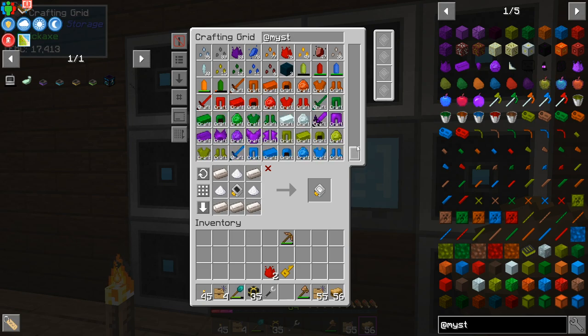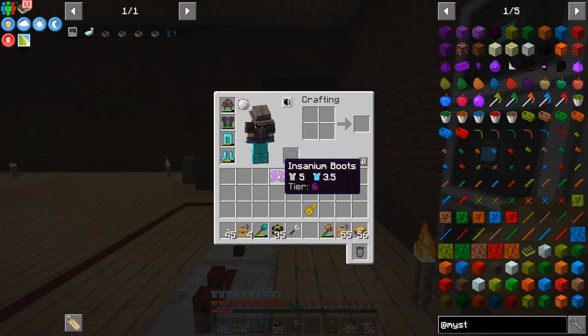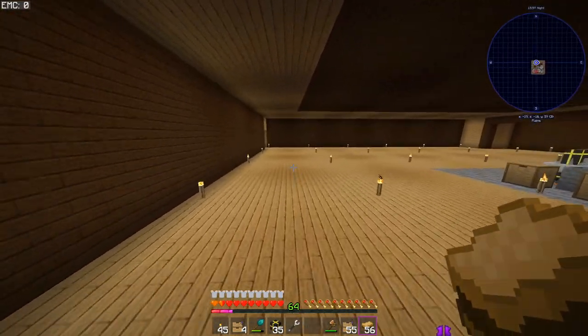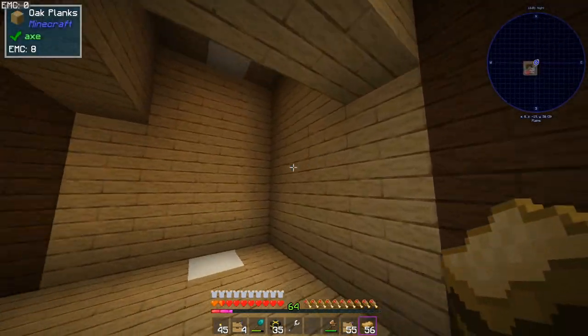So we've asked for the boots. The boots are being crafted. I'll come back when we've got them. Okay, we have the boots, but we hit a roadblock. The roadblock being I've run out of prosperity. So to the mining dimension.